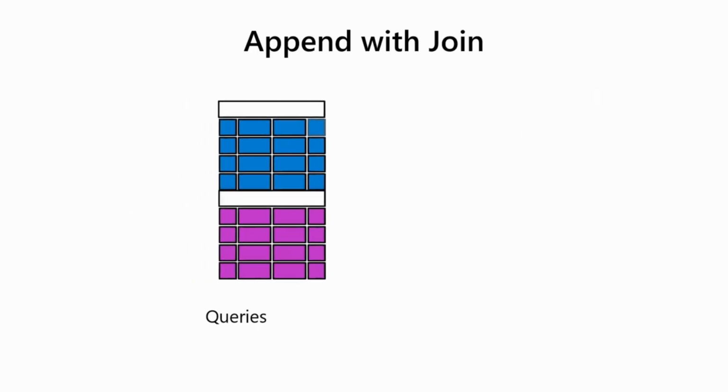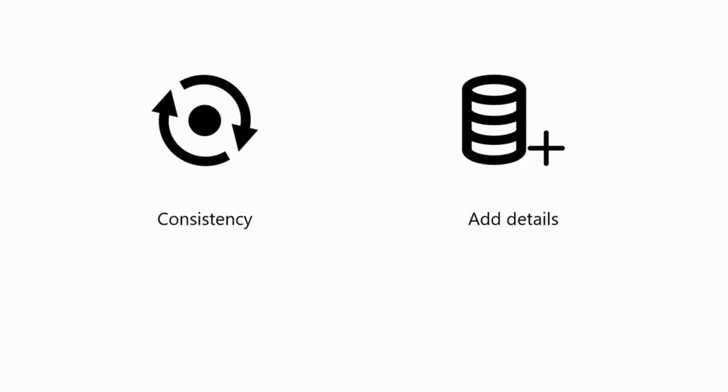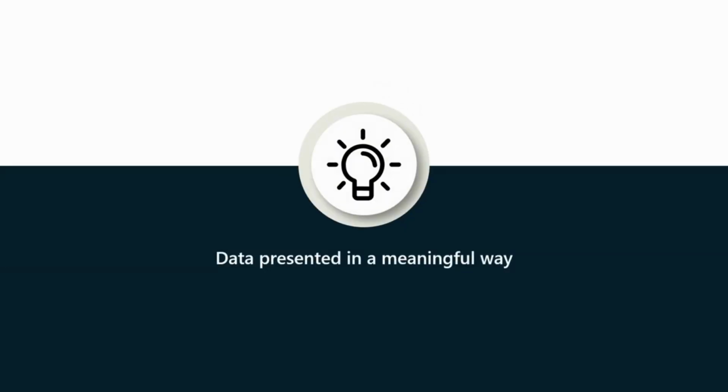When you append queries, you are adding rows of data to another table or query. Append with join helps you to ensure consistency and allows you to expand your existing data set. Whether it's a merge or append operation, the use of join is essential for aligning, integrating, and combining data from different tables. It ensures that the relevant information is properly matched and merged, enabling you to analyze and understand the data in a meaningful way. In this video, you learned what a join is, as well as the purpose of joining data and its importance in data analysis.